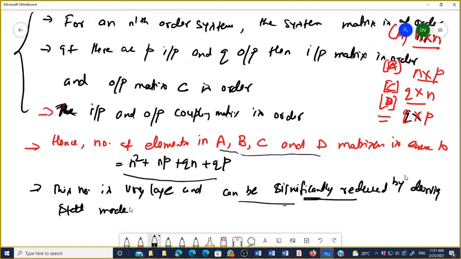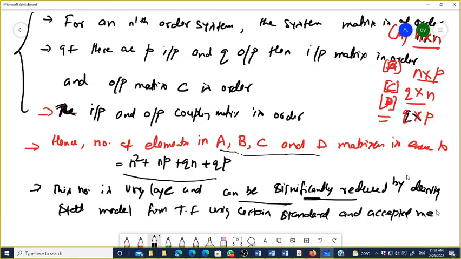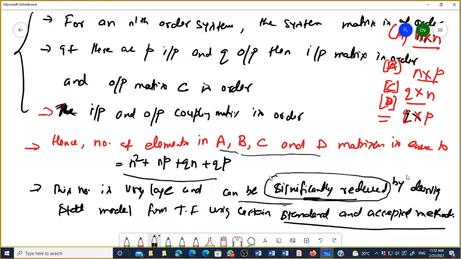deriving state model from the transfer function using certain standard, right. आपको you have to follow the standard and accepted procedure और methods, राइट. तो स्टैंडर्ड मेथड, एक्सेप्टेड मेथड से आप उसको रिड्यूस भी, अगर ऐसा पॉसिबिलिटी है तो ज़्यादा अच्छा है कि उसको रिड्यूस कर दिया जाए, नंबर ऑफ एलिमेंट्स को घटा दिया जाए, बाकी सब जीरो कर दिया जाए, मैक्सिमम नंबर ऑफ द एलिमेंट्स को जहां उसकी जरूरत है.